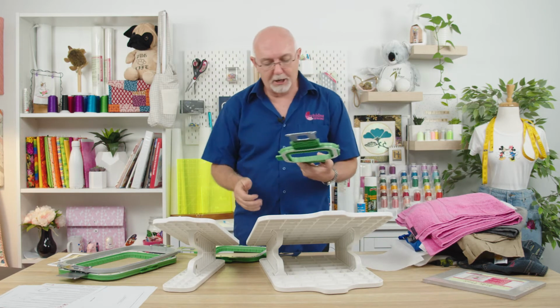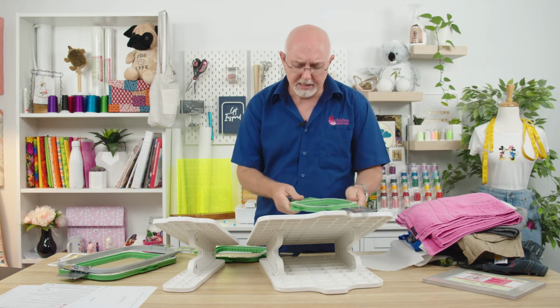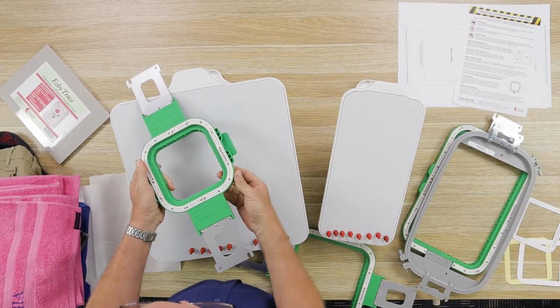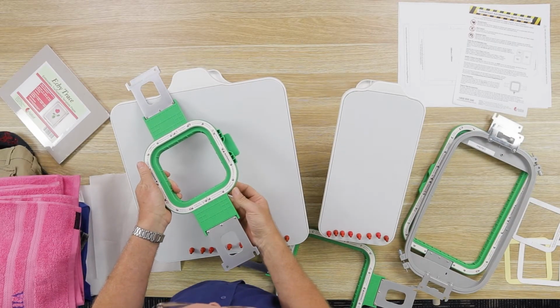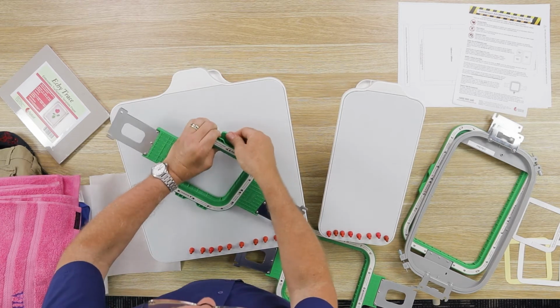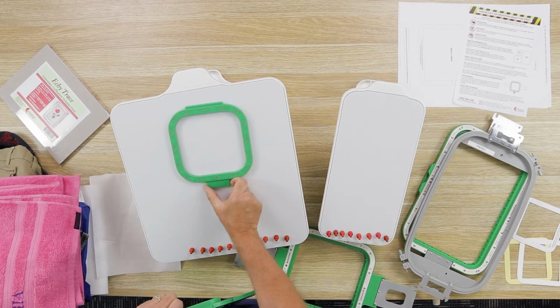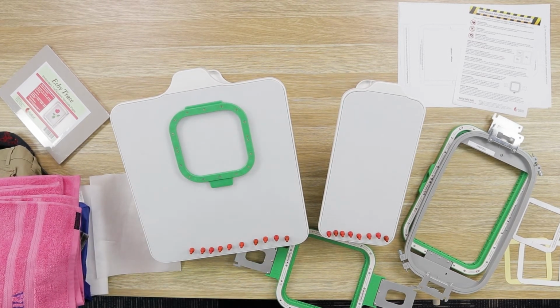Firstly, let's get back to the product. Very well made, very strong. You'll notice, as we look at this, you've got your inner ring. Currently the inner ring is sitting in the outer ring. There's a little tab here for releasing it. And again, they're quite strong magnets. So that's what the outer ring would look like.